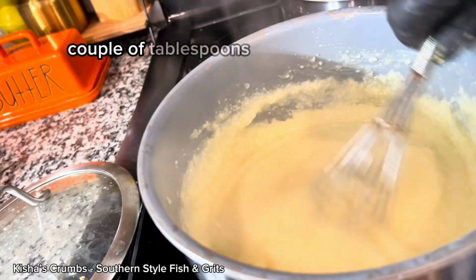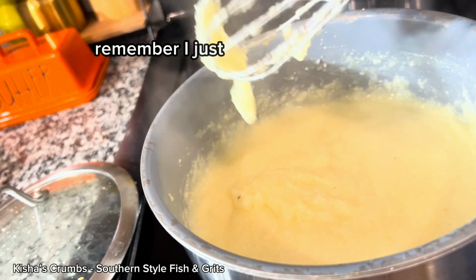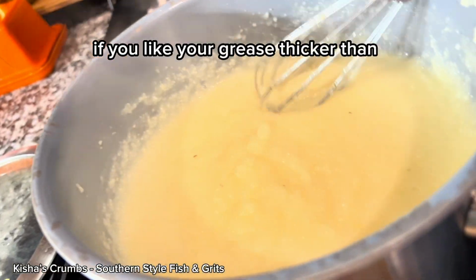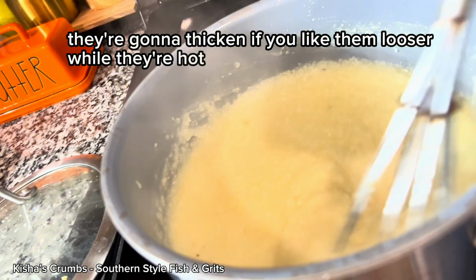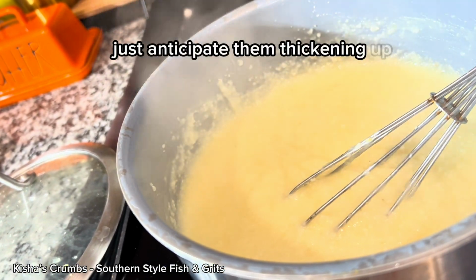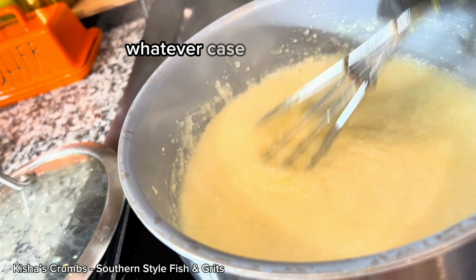A couple of tablespoons of Better Than Bouillon. That's your consistency. Remember, I just finished cooking them, so they're going to thicken up. If you like your grits thicker than this, trust me, once they set up, they're going to thicken. If you like them looser, while they're hot, right after you finish cooking them, just anticipate them thickening up. You can always add some more broth or water, whatever the case may be.